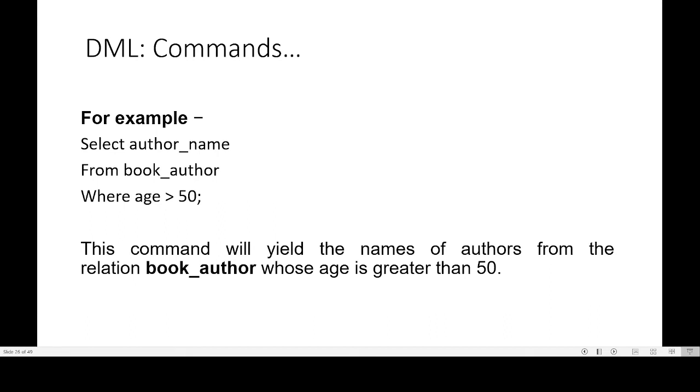Where is the condition we give: where age is greater than 50. What this statement does is select the column named author name from the table book author where this condition is satisfied, that is, age greater than 50. So we will get the names of all authors from the relation book author whose age is greater than 50.